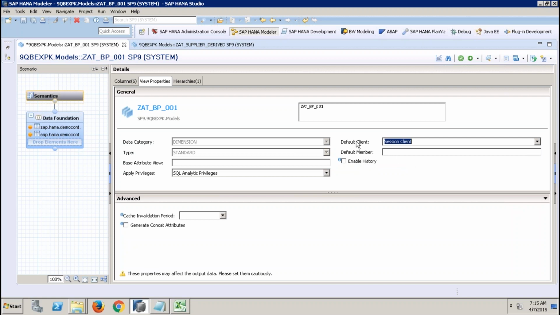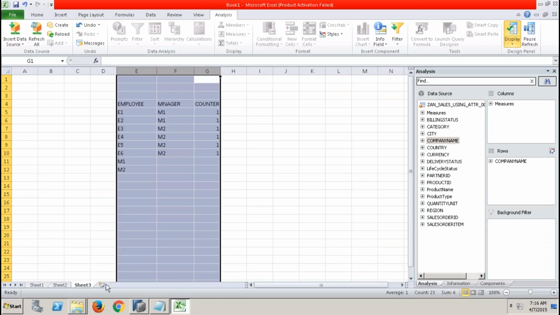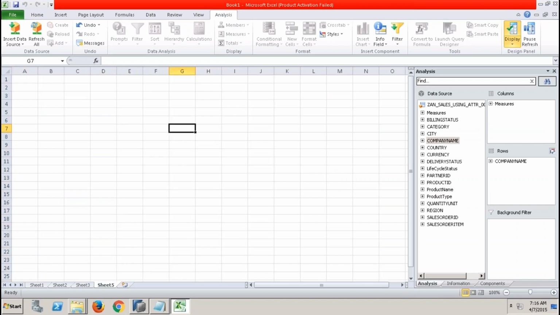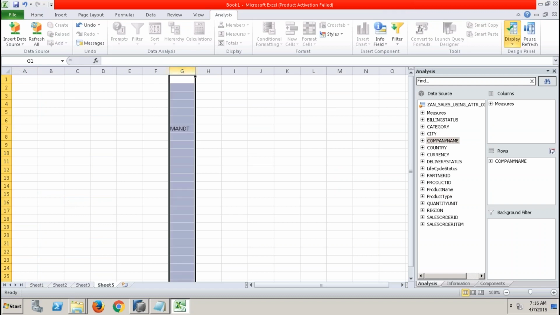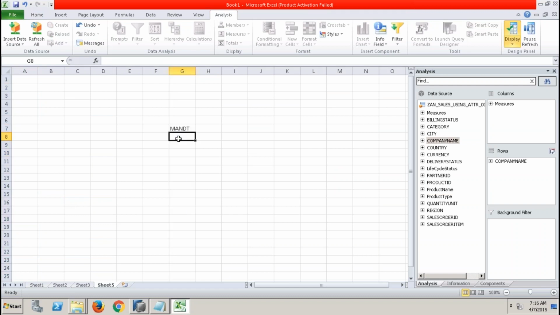Then there's a property called client. You'll have something called session client or cross client. Generally, this property becomes important when you're working on tables from SAP. Most of your SAP tables will have a field called MANDT, which indicates the client. For all the client-dependent tables, you'll have this field, with information about different clients like 100, 101, any three-digit number, or 000 or 800.